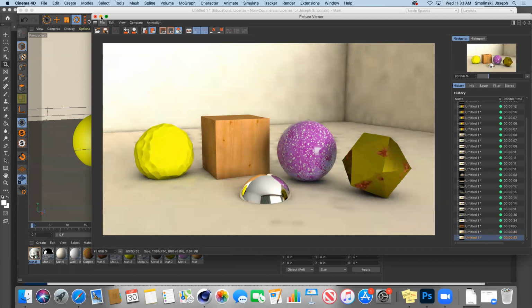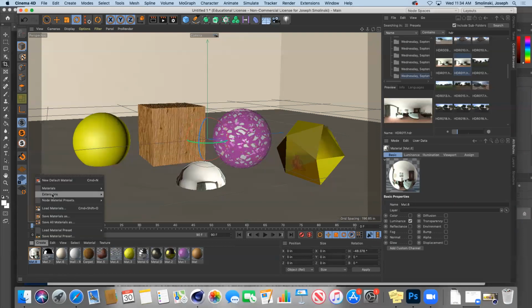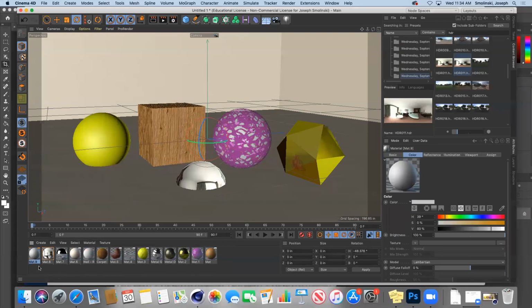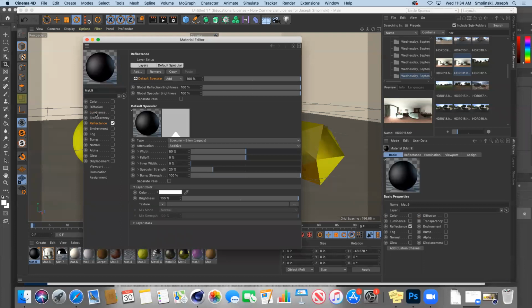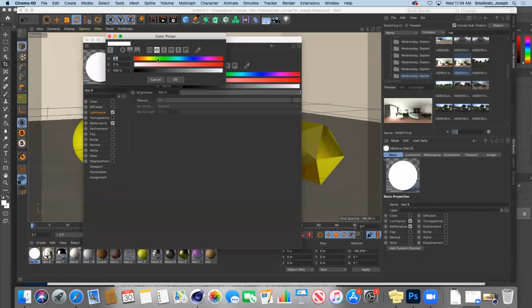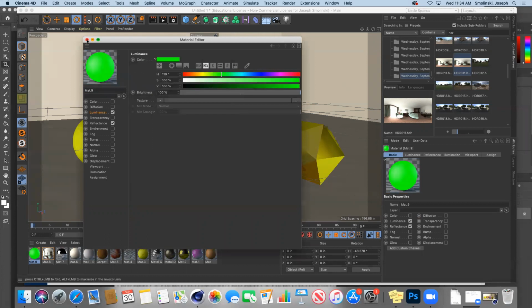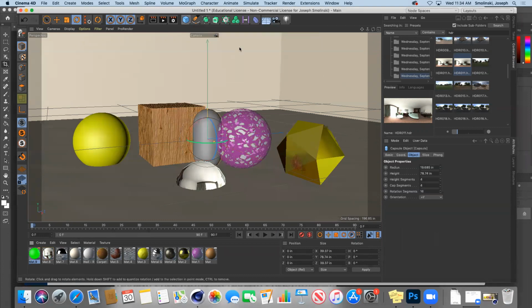Okay, and then finally, because we're using global illumination that is looking for luminance channels and bouncing light around, we can also create our own materials that have luminance channels. So we click a new material, go to color, turn off reflectance, and actually I'll keep reflectance on. And click on luminance and just make, maybe, a really intense green color for our scene, okay?